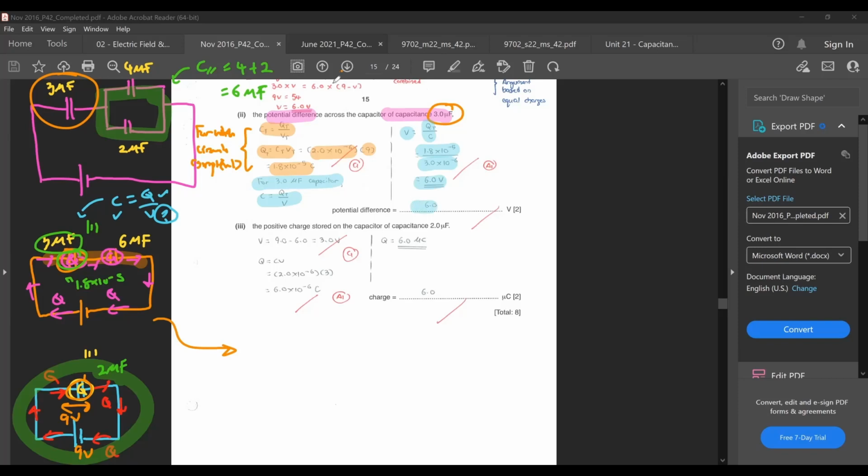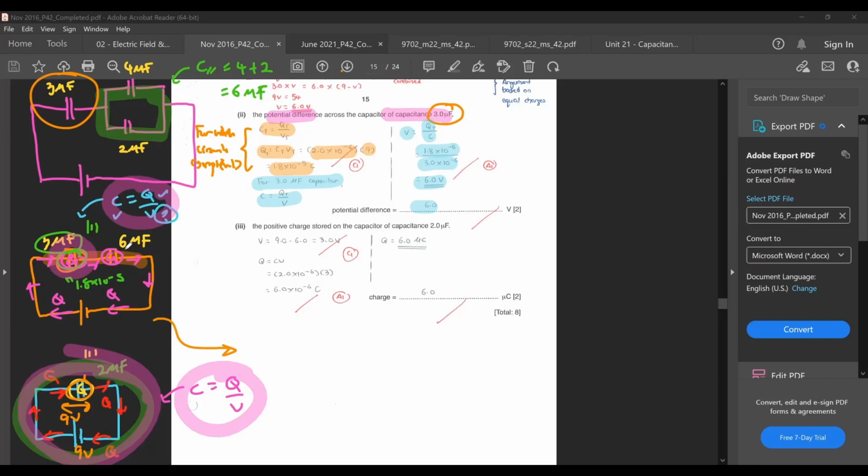Okay, so now in your working here, you'll notice that you are really only just using C equals Q over V each time, just that you're applying it differently to a different circuit. The first C equals Q over V that you applied was for the whole circuit. Then the second Q over V that you applied was just for a specific capacitor. So this is one thing just to note now. You are still using the same equation, just applying it to different forms of the same circuit.